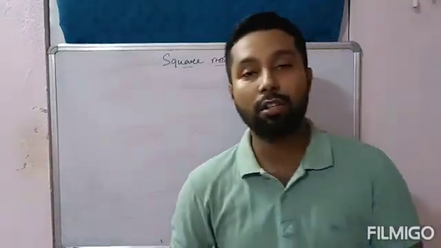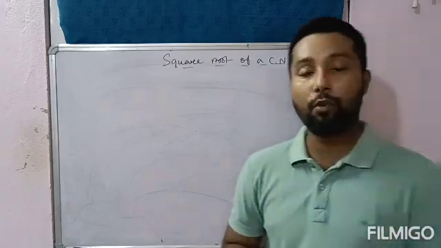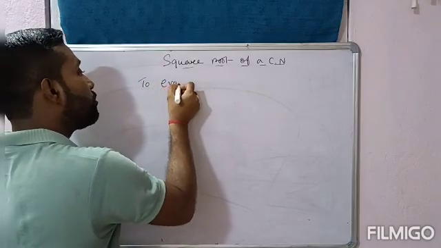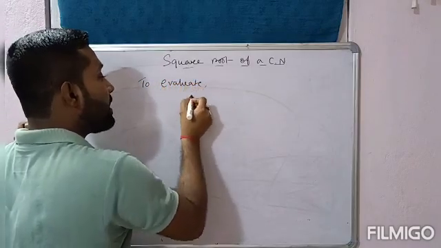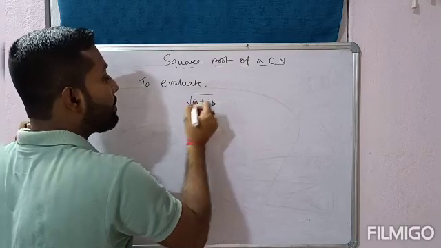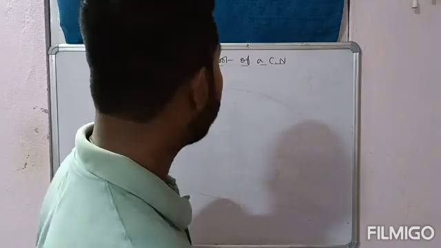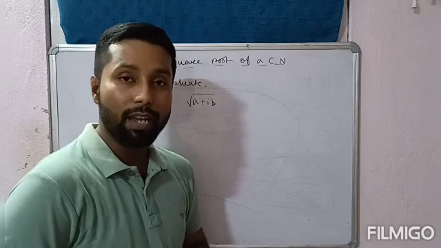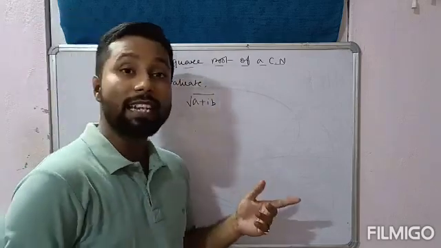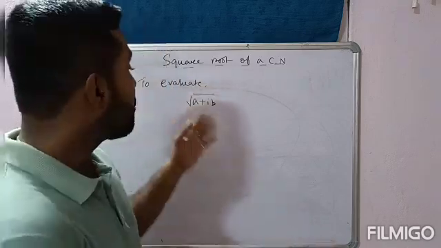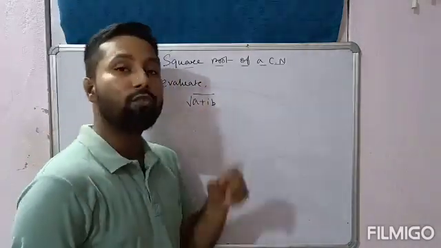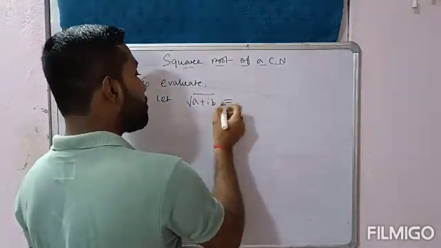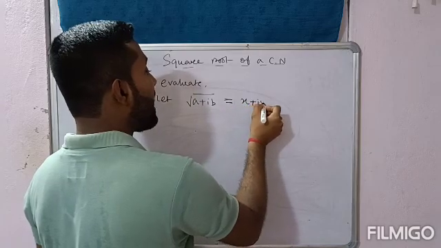so now I am going to discuss about square root of a complex number, how to find the square root of a complex number. Okay, so to evaluate the square root of the complex number a plus ib, listen, to evaluate the value of root over a plus ib, root over दे दिया इसीलिए square root बोल रहा हूं मैं. ठीक है, so a plus ib क्या है, it is the standard form of a complex number. All right, so to find the value of root over a plus ib, the first step is let root over a plus ib is equal to x plus iy.